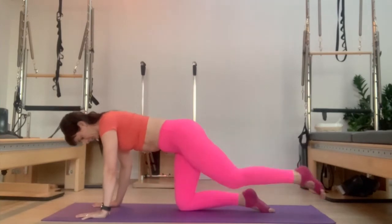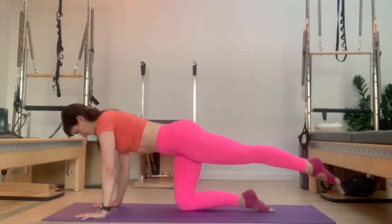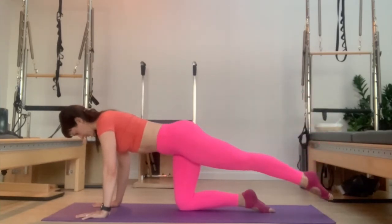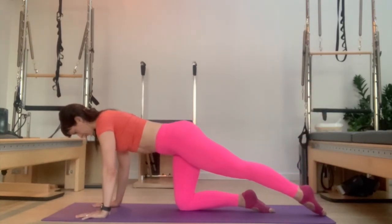And let's lengthen that leg nice and long. We're going to draw that hip bone towards to face the floor. And we're going to isolate from the tops of those hamstrings and those glutes, keeping that long line and that extended ankle. And we're just going to lift it up. Keep a little micro bend in those arms just so that we don't hang out in those joints. And our neck is nice and long.